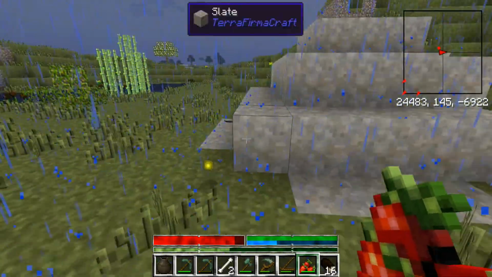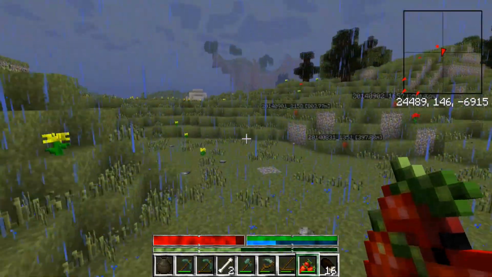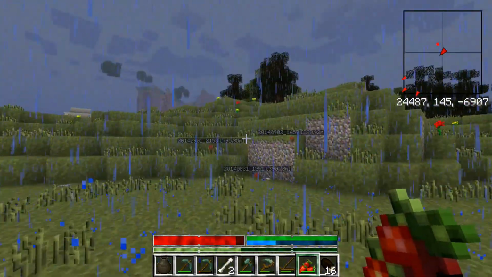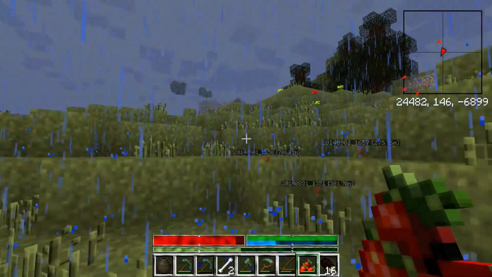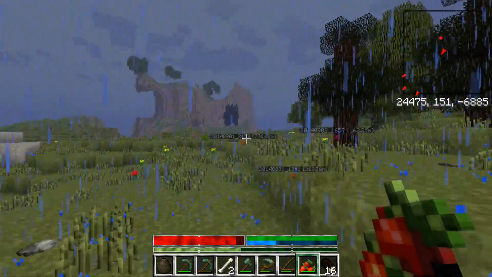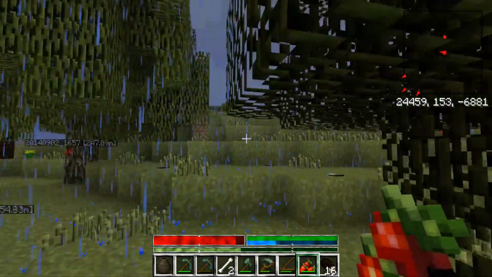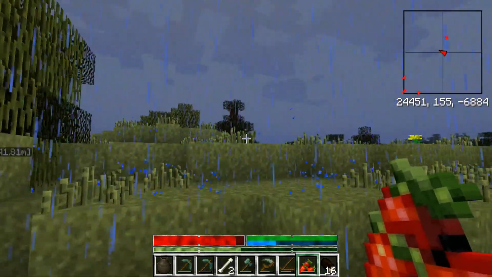Make sure I get a little bit of experience. Levels do mean a little bit more hit points, which might save me later. And let me keep on looking. I had seen a sequoia forest somewhere nearby. Maybe I'll go up on a tower tonight and see if I can find it.